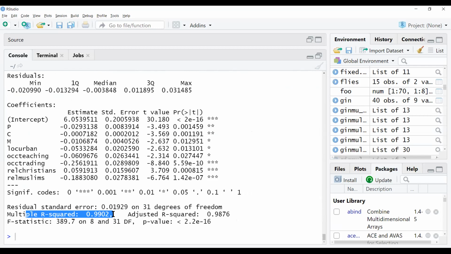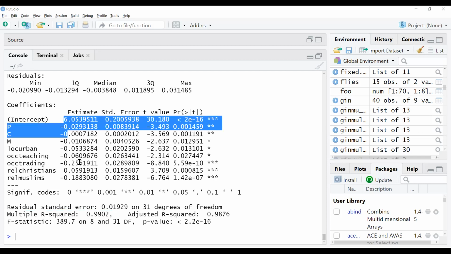So that's pure 99%. The R square has improved by taking the log of the dependent variable. Every other thing is significant. Okay? Whether it's 5%, 1%, or whatever, it is still significant. Everything is significant.